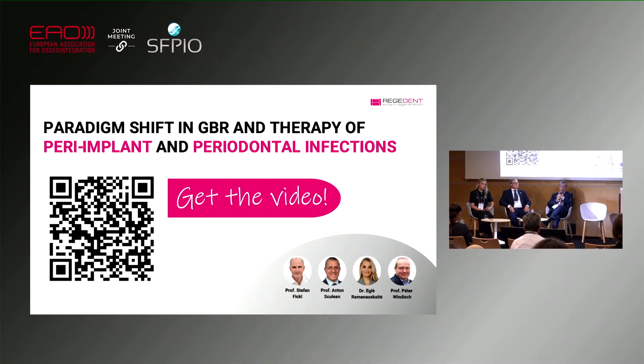Okay, and the second question you asked is whether this proliferation is controlled. Yes, I mean it stopped at the end. The question is whether it proliferates and proliferates, huh? No, that stopped at a certain moment. At least this is my current knowledge on that. We had the same questions also with other products like Emdogain, that maybe this can produce an uncontrolled cell proliferation and could lead to, I don't know, tumor formation whatsoever, right? But that was not the case.